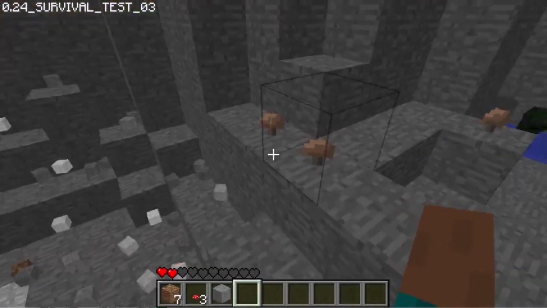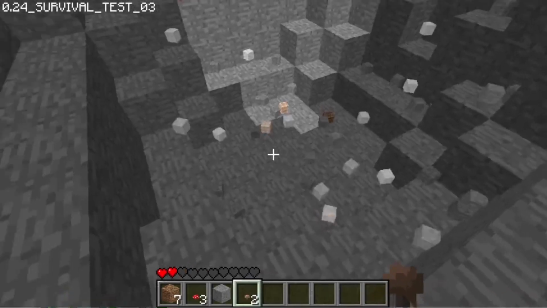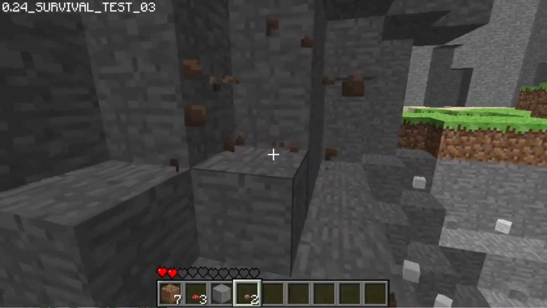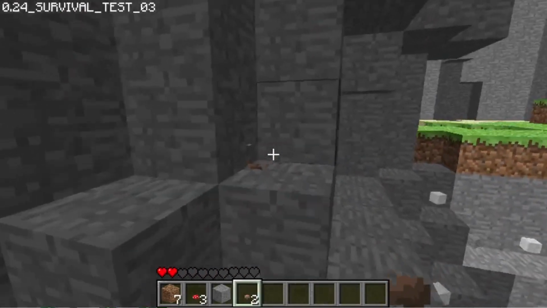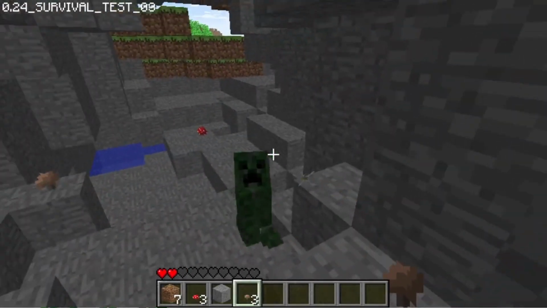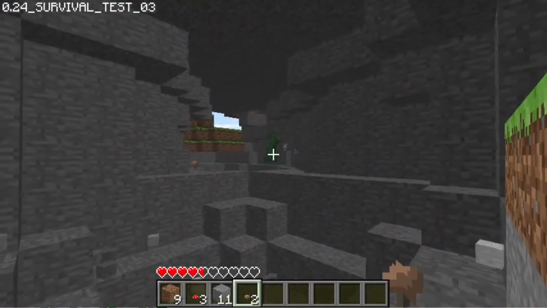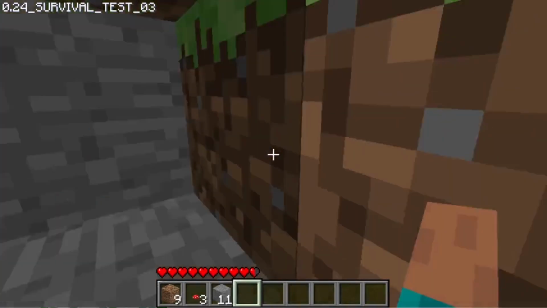All right, so we found some brown mushrooms. We've taken damage from a creeper, so we're gonna pop these off. Yeah, see, the brown ones are broken too. Oh, get out of here. Don't hurt me. Don't hurt me. I'm going to die. Oh, no. Okay. Yes. Okay. Brown mushrooms do heal your health.